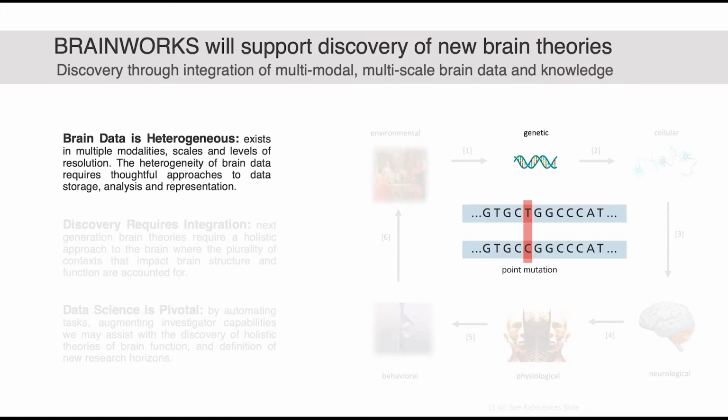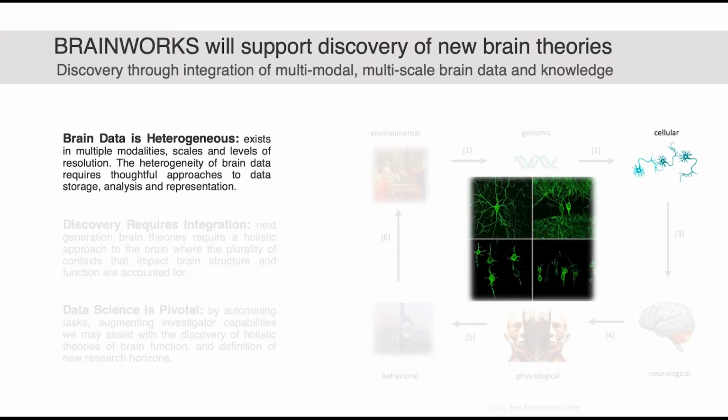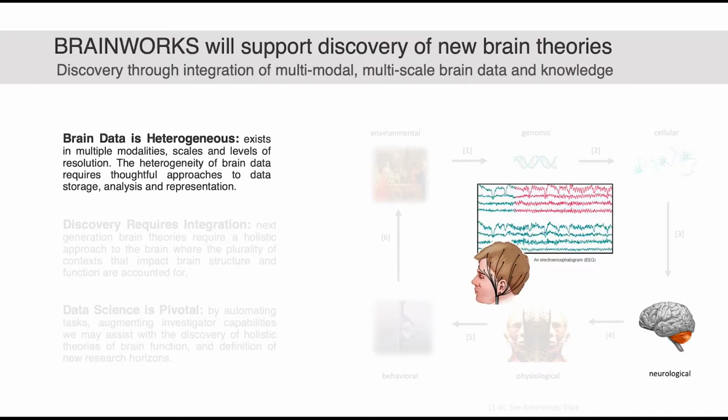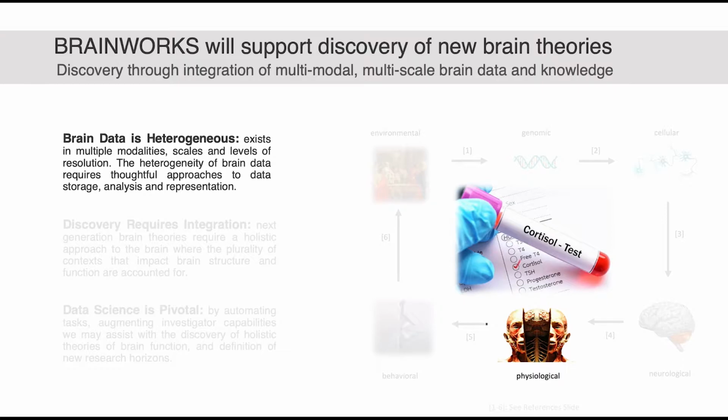There's genetic information, right? So what our genes say impact things about how our brains operate. There's cellular level information you have to understand. So what are the individual cells doing? You have to think of the brain as an entire system, so at the neurological resolution. There's a physiological context, the brain within the greater context of the body. For instance, it will function differently if you're feeling very stressed versus if you're not feeling stressed at all.